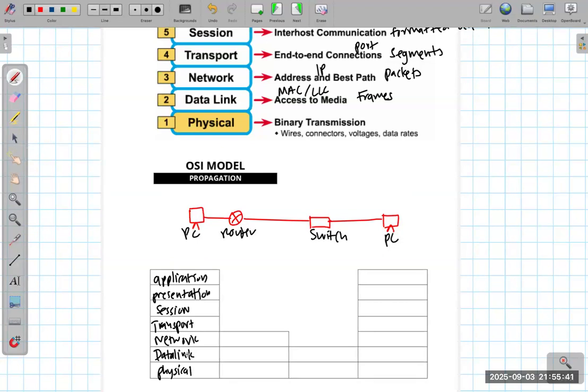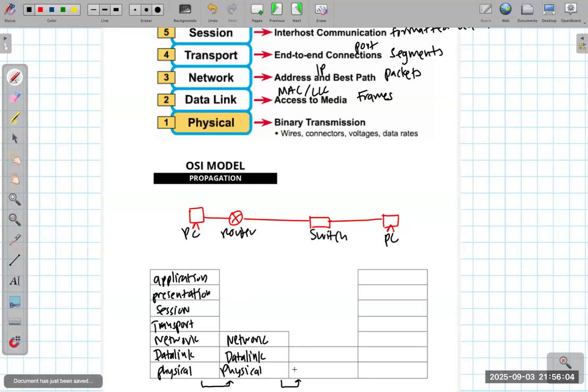The message will be sent to the router. The router will get the data through the physical layer. We'll see whether any errors have been handled at the data link layer. We'll see who the receiver is through the network layer. Then it will transfer the message to the switch, seeing the IP.